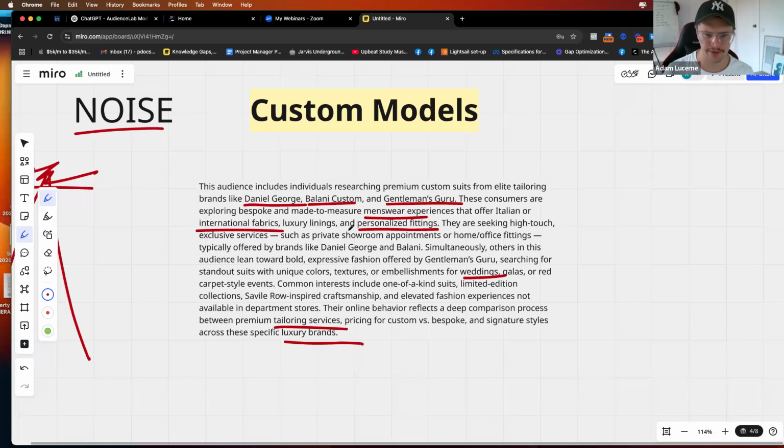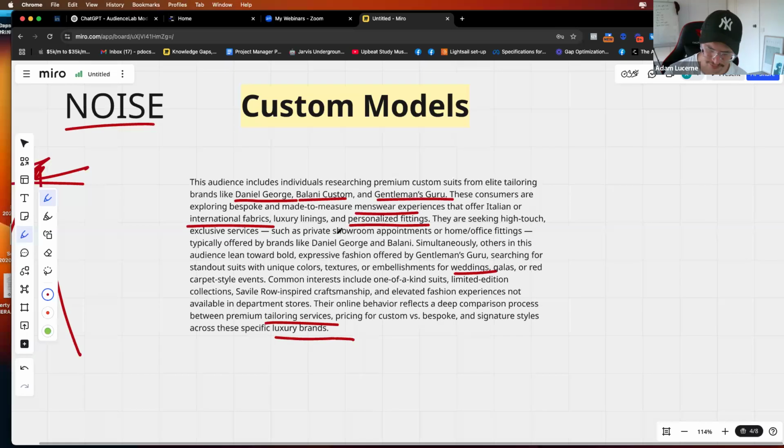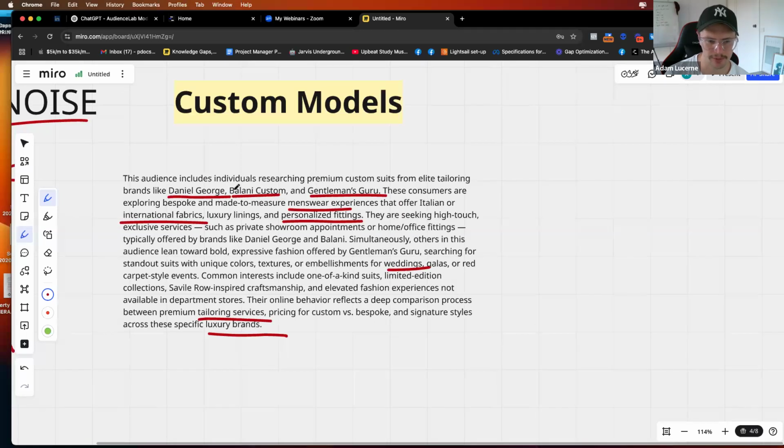Okay. So the first thing I'm going to point out here is that because you're mentioning multiple examples, it's looking like there are probably so many websites that mention this and that. Pretty much any e-com store that's luxury is going to mention this, that, and that.